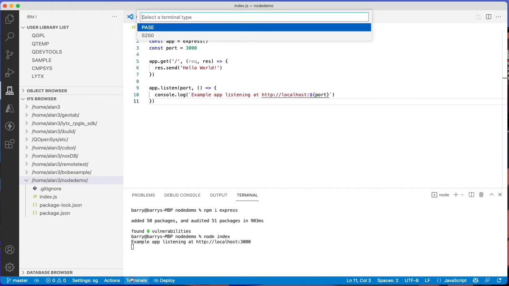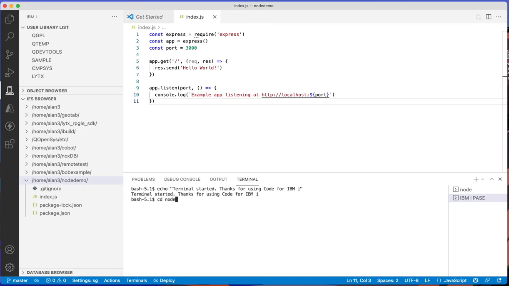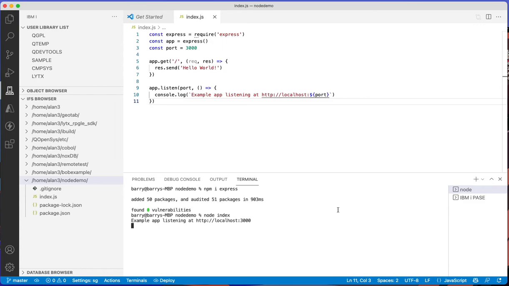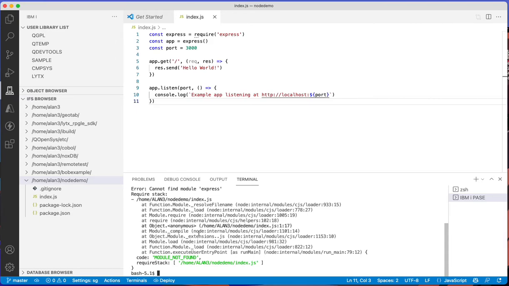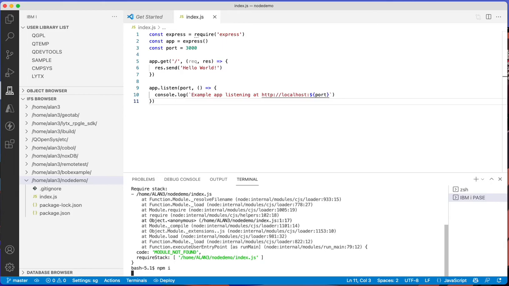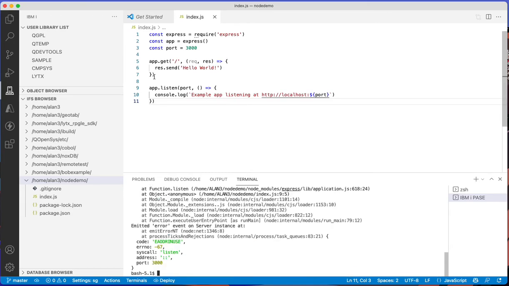So what I can do from here is log in to PASE, get the PASE shell going here, and let's cd into node demo and do an ls. Now I do have node installed. I have node 16, which is very close to what I have on my local machine, which I believe is node 16 also. Yeah, very close indeed. So from here, I can just do node index and start the app up, hopefully, fingers crossed. Oh, cannot find module express, so that's because I need to npm install. This is going to take a second. Okay, now I can do node index, start my app up on the IBM i itself.